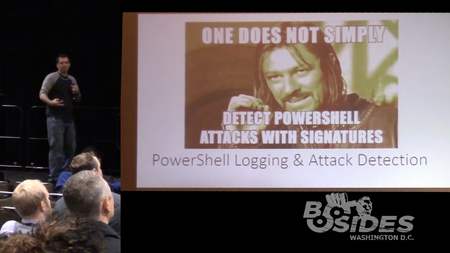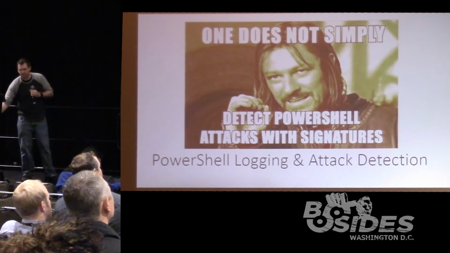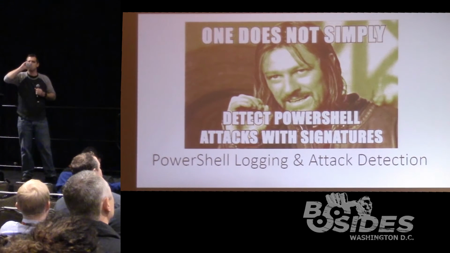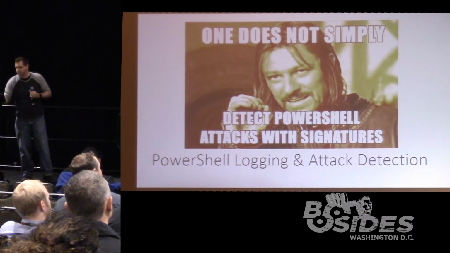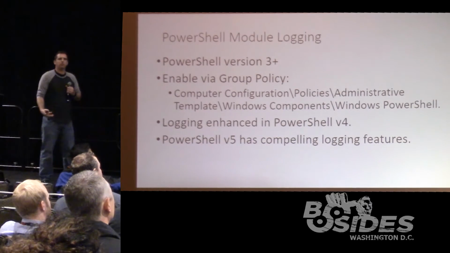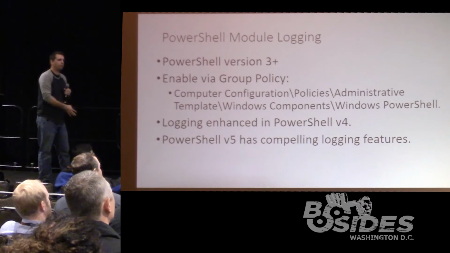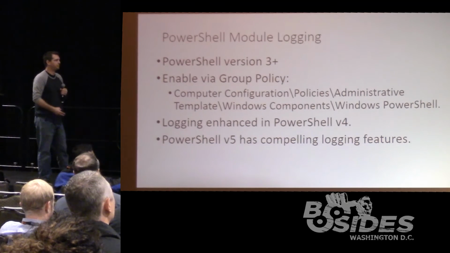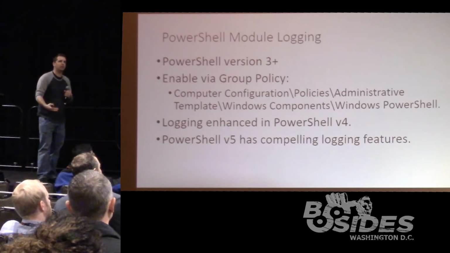So how do we detect this? How do we improve our logging? How do we find the bad that's out there? Well, we use PowerShell module logging. We enable that. If you have PowerShell version 3 or 4 or 5, you can enable it through group policy. There's enhanced logging in version 5.